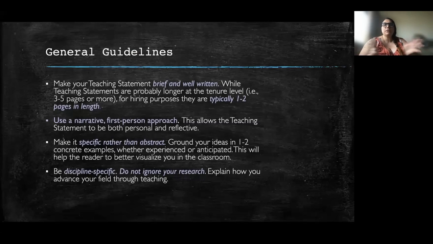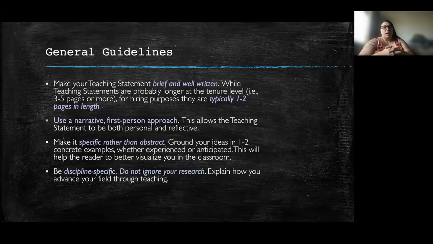Okay, so some of the general guidelines on our teaching philosophy statement is having it brief and well-written. As I said a little bit earlier, unless you're doing your tenure track level teaching philosophy statement, which tends to run 3 to 5 pages, you really want to keep it down to that 1 to 2 page timeframe. You also want it to be first person narrative. So this is you telling your story about who you are as an educator and what you do and what that looks like. As we saw in the video and as we said earlier, we really want it to be connected to specifics. So much like when you write student learning outcomes, you want this one-to-one: this is the philosophical and this is what it looks like in the practical.